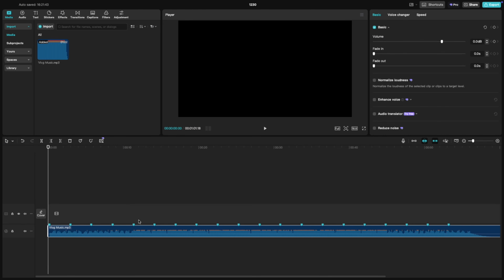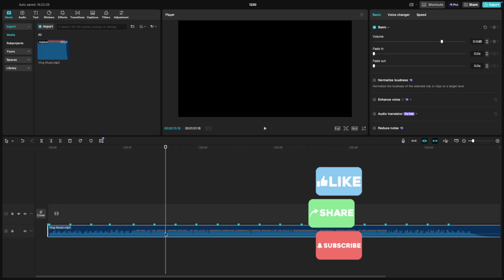If you feel the markers need a little fine-tuning, you can adjust their positions or delete any that don't fit your needs. Whether you're creating a dance video, a highlight reel, or a cinematic montage, MarkBeats AI makes it super easy to achieve perfect rhythm synchronization. Try it out and take your edits to the next level.